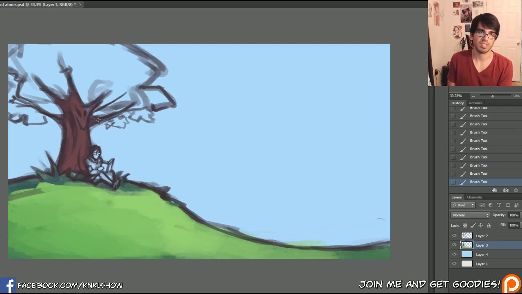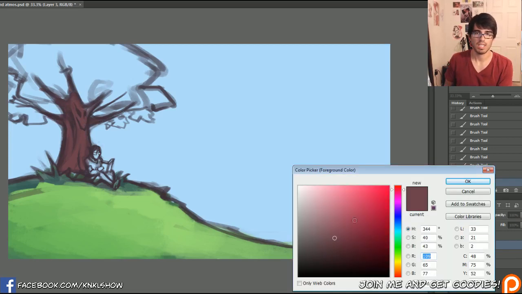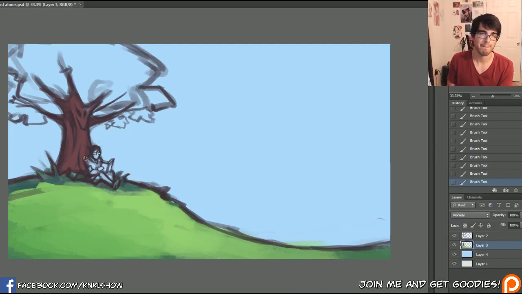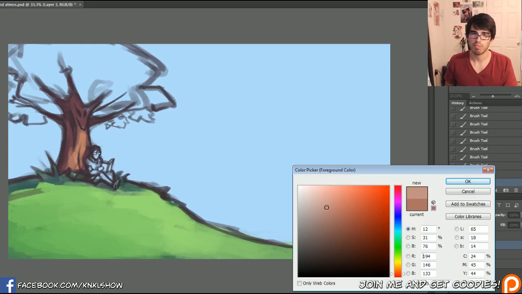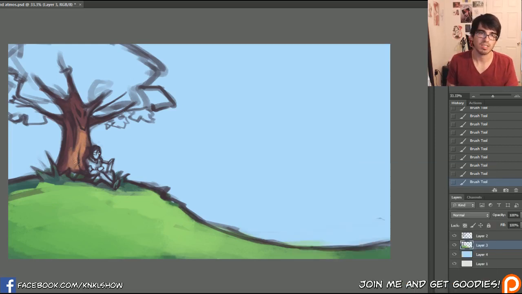That's good. Let's get those branches in there. I like it. All right, let's hit it with some light. We're going to have something kind of like that. Let's have it go brighter and desaturate it a little bit more so it's more like that. Yes! A little bit of that reflected light in there. Very good.